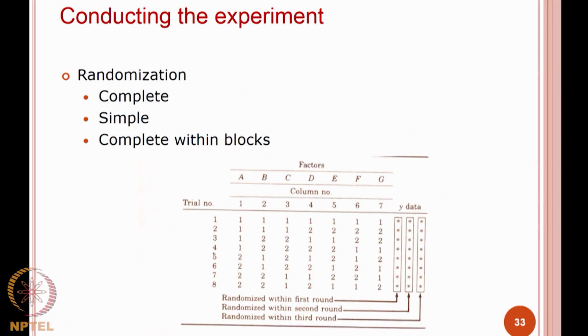Complete randomization means, let us say that you are doing an L8 experiment, whatever, let it be the example. There are 8 experiments, but you are also replicating each of these experiments, you are repeating these 8 experiments. So, imagine that you are trying to characterize the variability of a material property of a particular material that you are interested in, let it be steel. So, you make a nice dog bone shape and then you put it in the tensile testing machine and then you do this pull out test and it will give you a stress strain curve. There are multiple things that you can do with that.